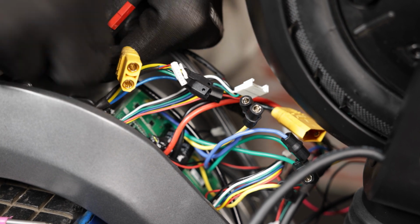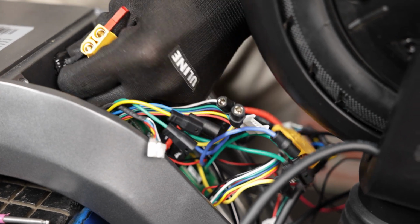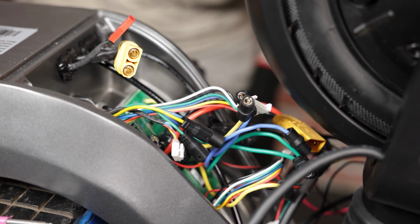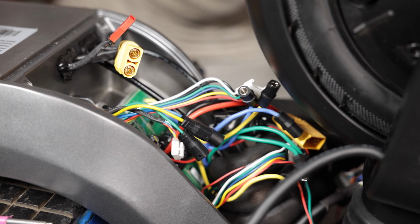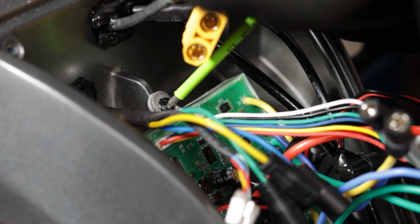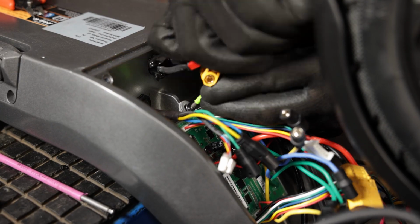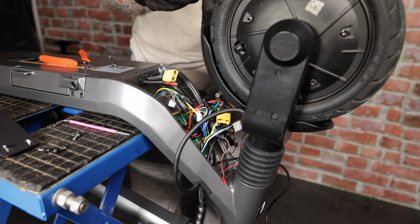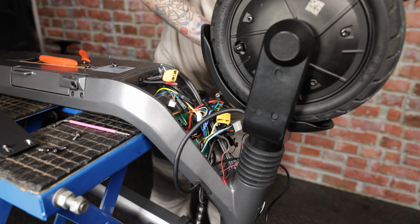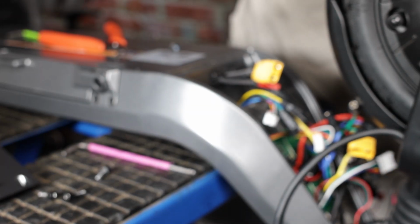Now it seems as though we have gotten all of our connectors disconnected. We can start removing the controller itself. The screws that are holding in the controller are 2.5mm. Now we'll just remove this final screw. So when you remove the bottom screw that is holding the controller in place, please note that there are 2 small washers that go onto the screw.